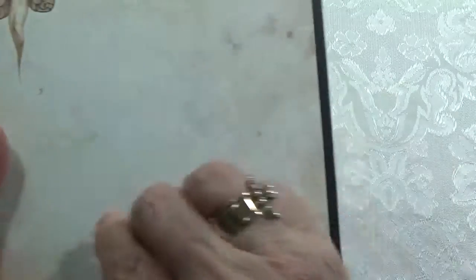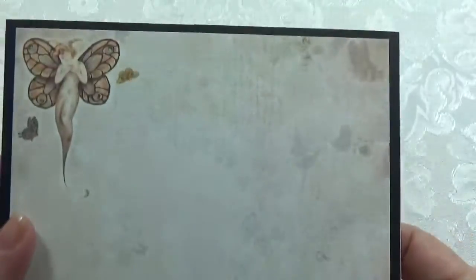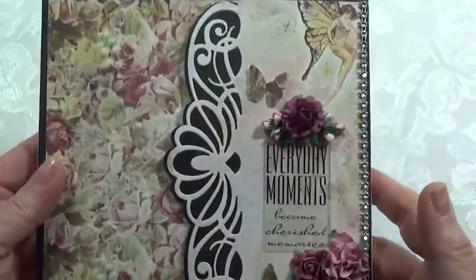Here's the back. I did think about putting something there so that, if you gave it as a gift, you'd be able to put a note — maybe somebody's name or date or something. But then I thought, no, that kind of takes away from a photo space if you wanted to use it as such. And even if you do want to journal, there's plenty of room here. So see, like I said, here's more little butterflies. I suppose she's a butterfly too. Little fairies — it's just a very delicate, very light-colored paper.